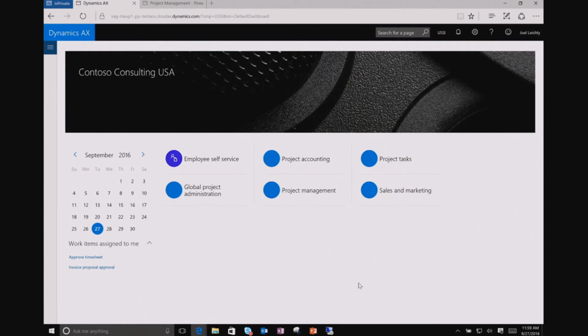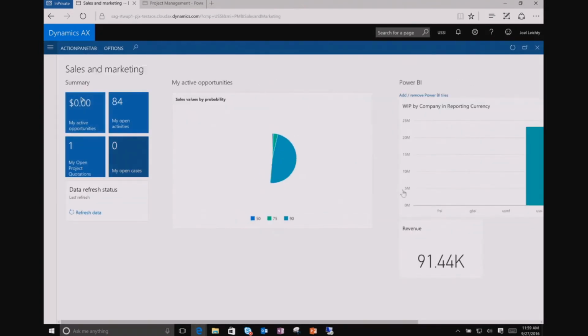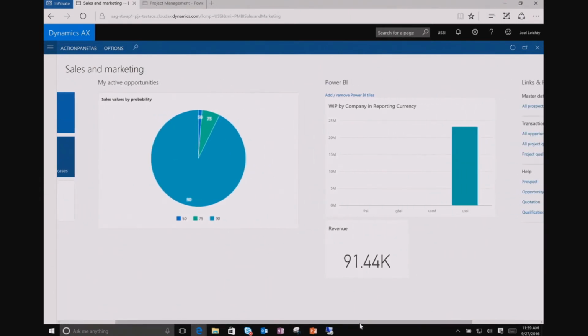So I'm going to start the story here inside of Dynamics AX, and you can see some of our custom workspaces here on the Sales and Marketing tab. I wanted to show this because earlier Clay showed an example of where you could bring the visualizations from Power BI into your content pack. I've got a couple of good examples here.